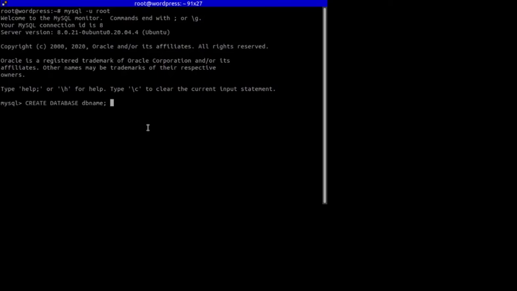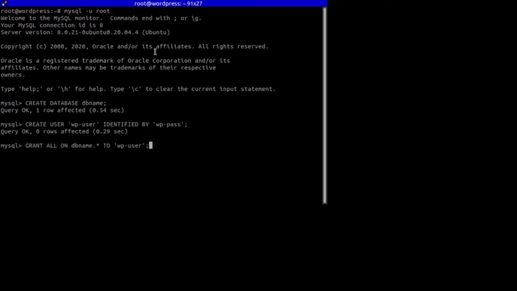Create MySQL database, name it DB name, just for demonstration purpose. Create user, grant permission.